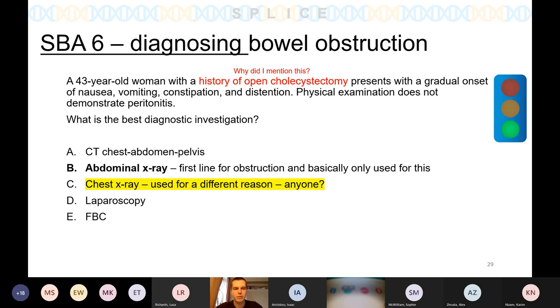Yeah, potentially, but maybe it's in the wording of the question. You would never CT someone just because you were trying to diagnose obstruction. Before you do this investigation, the obstruction is not diagnosed. So CT would be better, but good luck working as a junior doctor and ordering a CT because you're querying bowel obstruction. Radiology will always come back and say, no, do an abdominal x-ray. But I've put CT in because once you have a confirmed obstruction, if you're trying to figure out what the cause is, like if you suspect cancer, then CT is better. But you need to do your x-rays before your CT. Otherwise, if you're giving out unnecessary CTs, the radiation dosages you're giving out to the population are a bit unnecessary.